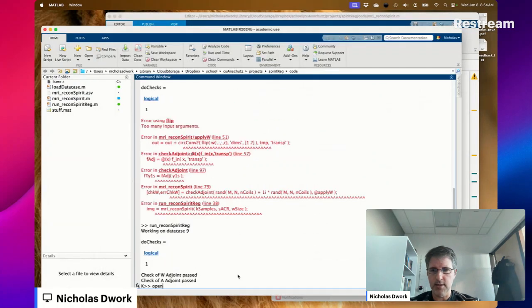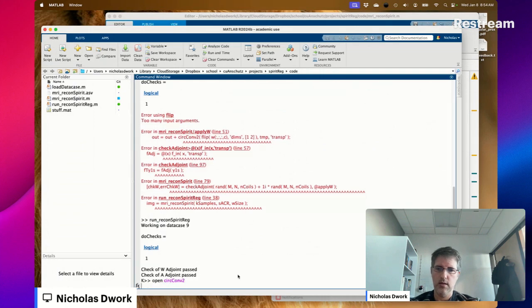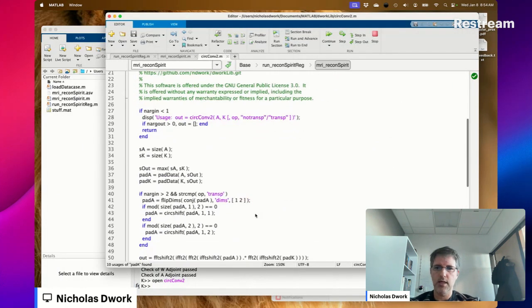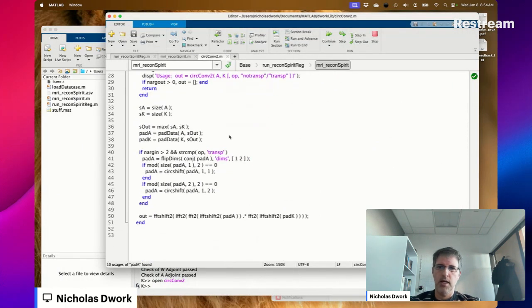Why isn't that a good solution? Because now, when you ask for the adjoint of the circconv2 operation, it flips. We're already flipping the input.